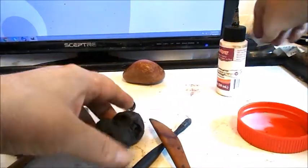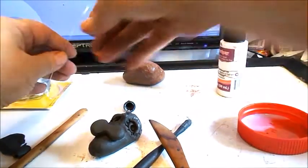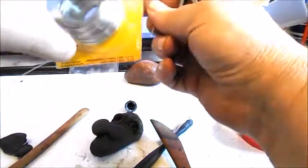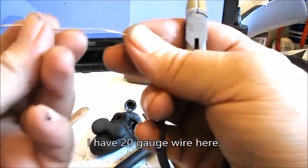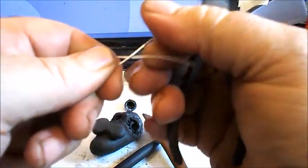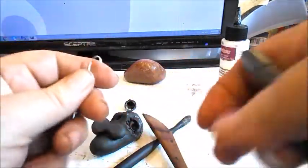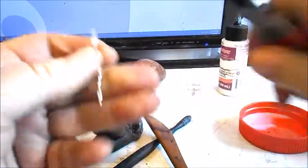Now we need a piece of wire, because we're going to connect the neck of the guitar to the guitar. So what I do is I cut. Now this wire is galvanized steel wire. Ideally you would use 18 gauge. This is a little thin, but this is all I have on hand. So what I'm going to do is fold it in half and then twist it, and that will make it a lot stronger. Like that. So it's like that.